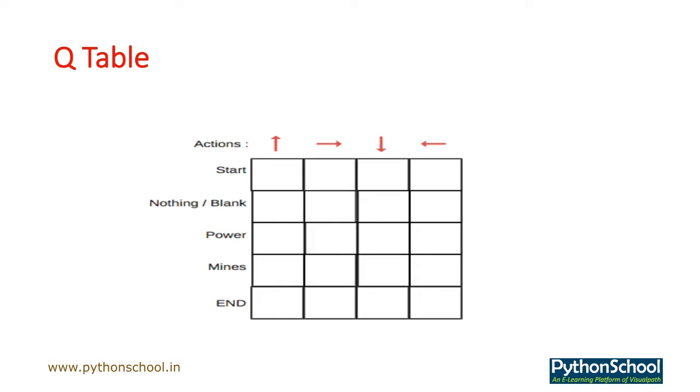Each Q table score will be the maximum expected future reward that the robot will get if it takes that action at that state. This is an iterative process, as we need to improve the Q table at each iteration. But the questions that arise are: first, how do we calculate the value of the Q table? Second, are the values available or predefined? In order to learn each value of the Q table, we use the Q learning algorithm.